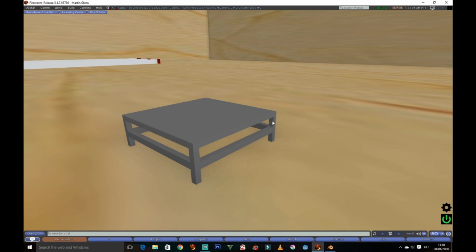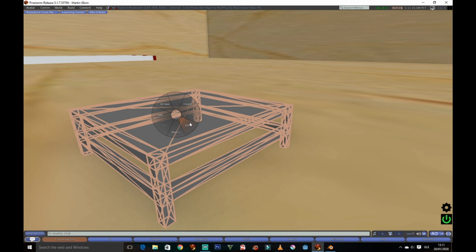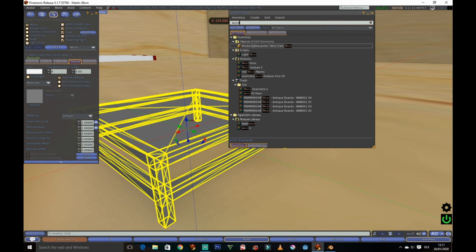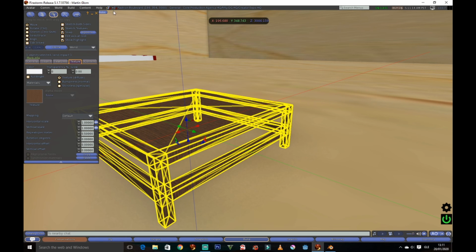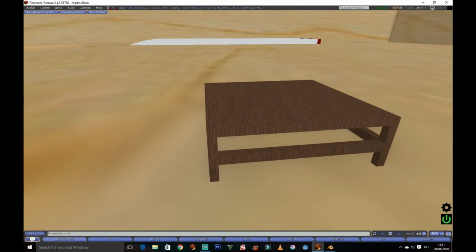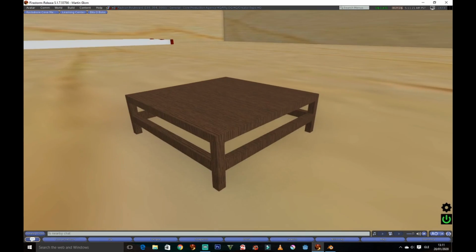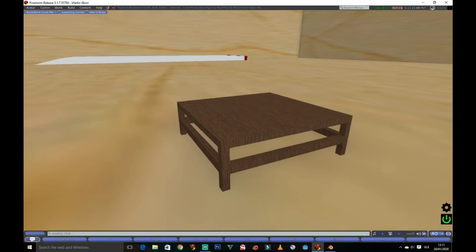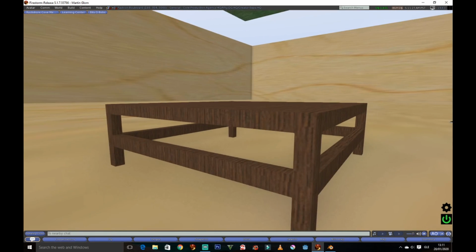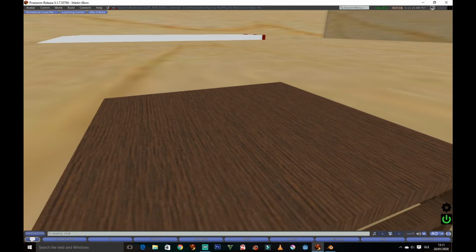And now when I rez it out, I can actually right click it now and put my texture on it. So mine was the seamless wood there. And now if you look at the table, you see that the wood texture is actually on the table itself. It still looks a bit weird and a bit off, but it's a basic unwrap and it's a basic table, but it's your first ever model.